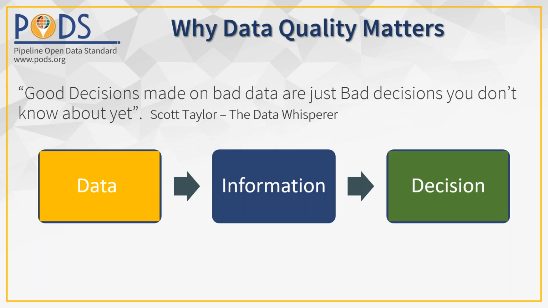Nowhere in business and industry does this have more meaning. In this business, you can't afford to make bad decisions that you don't know about yet. We don't like surprises in this industry. So it's incumbent upon us to manage our data and ensure the data quality. So I thought this was just a great way to sum everything up in this section where we're talking about data as an asset. It's an asset because in very few other lines of business or work will you see that data quality matters. It matters to people's lives, people's sources of commodities. It matters to business. It matters to people that surround where you're operating.